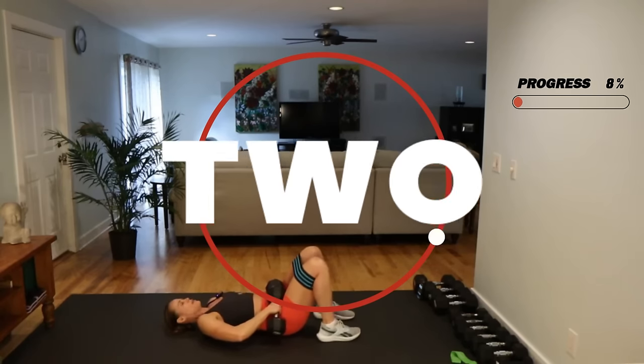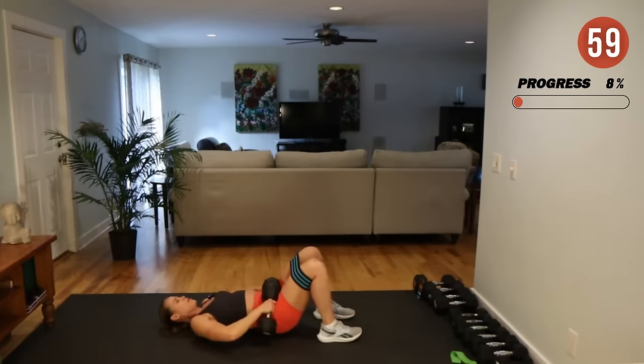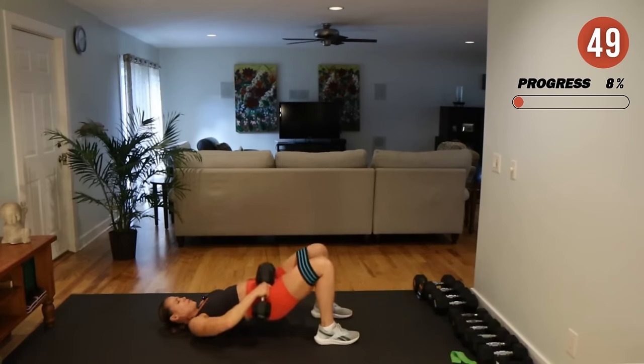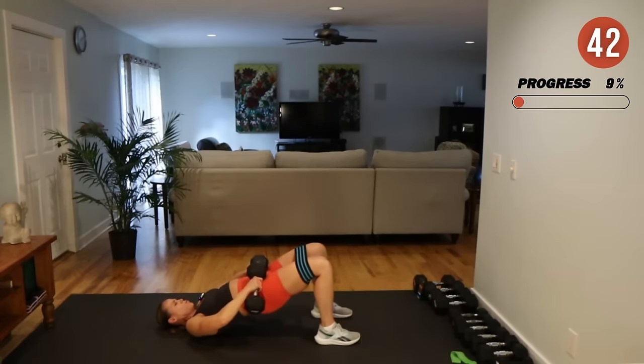Feet under the knees. And again, this is where you want that tighter band. So it feels like your knees push out. And you wanna tuck your tailbone when you bridge your hips up. And have a pause at the top. And if you don't have weights, you could definitely be doing this with just your body weight.